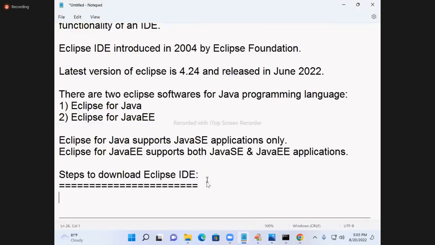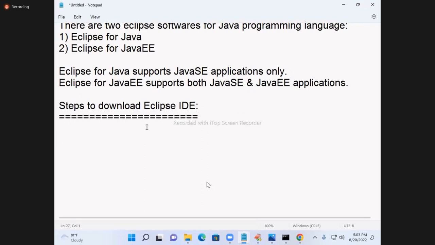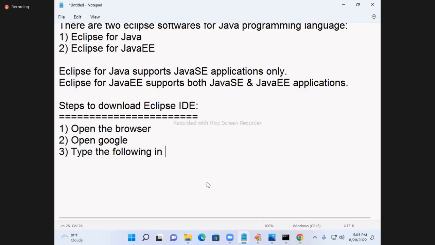See, steps to download Eclipse IDE. First step: open the browser. Second step: open Google. Type the following in the address bar.